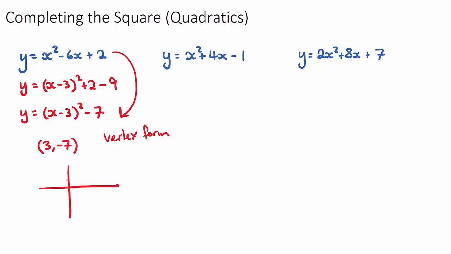This is our vertex of this quadratic. And graphically, if I were to sketch this, the vertex would be at 3, negative 7. It would look something like this, 3, negative 7. And the reason why this is useful is because in IB exam questions, they often give you a quadratic in the general form, and they want you to sketch it and sketch where the vertex is. So we need to complete the square.